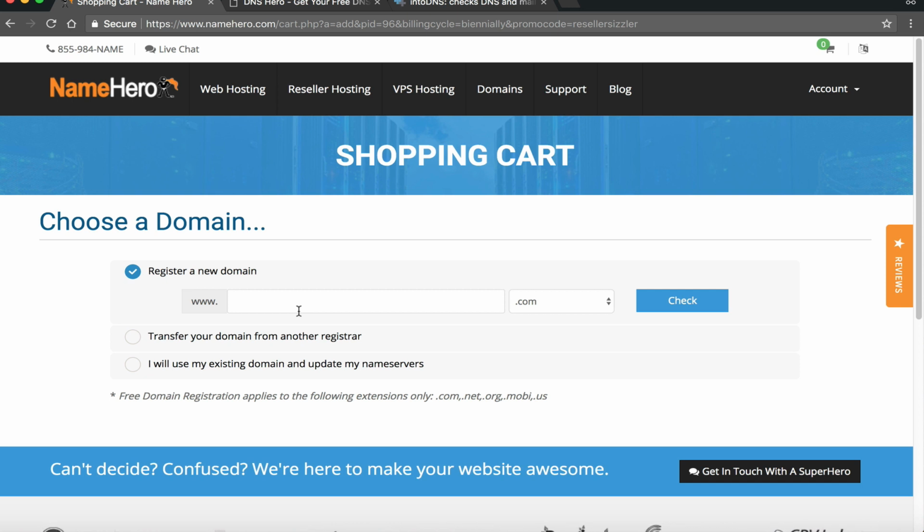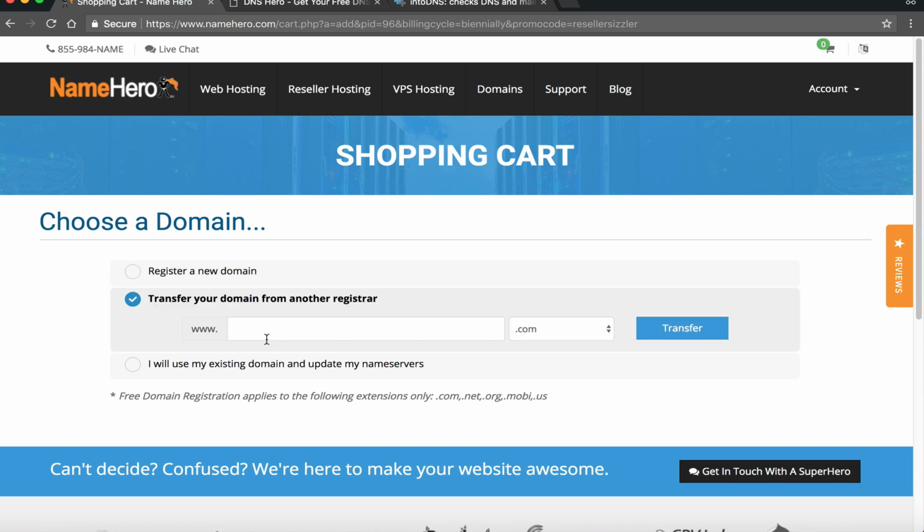If you sign up for our Corporate Hero package longer than a year, the first year's domain registration is on us. We reward customers that decide to sign up longer than month to month. So that's a perk you get here. If your domain is registered with a current web host or a registrar such as GoDaddy or Namecheap, you can transfer it to us. And same as registering a new domain, if you're signing up for a year or longer, that transfer fee is free. It's on us. Again, we like to reward our customers that decide to really make the commitment to come over.